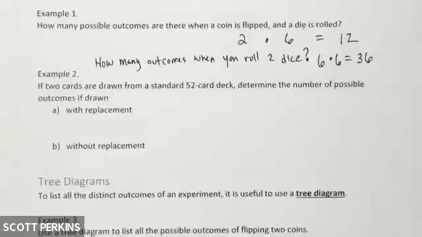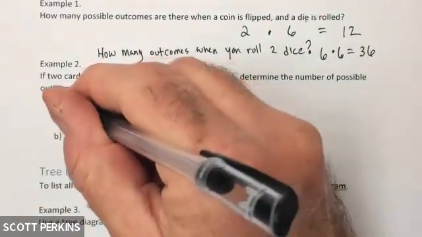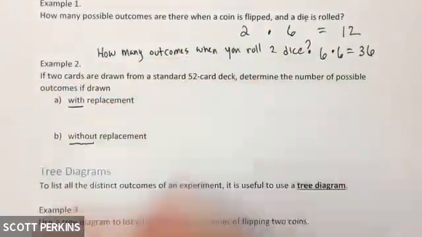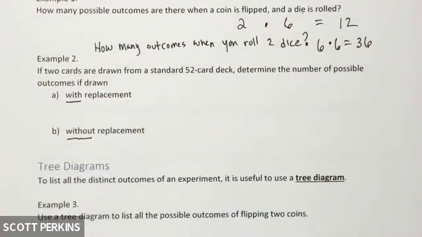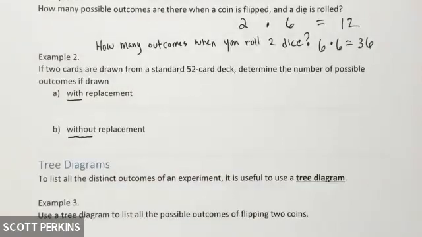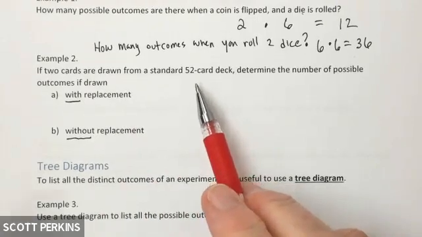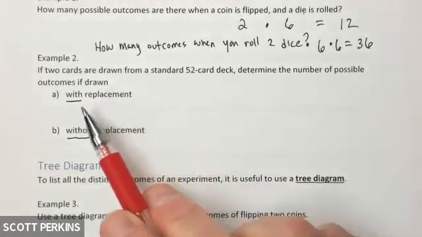Example 2. The reason I have this example here is because you have to get to know in the rest of this chapter what the terms with replacement and without replacement mean. Okay, they're giving you a distinction between how you are performing an experiment. So for instance, if 2 cards are drawn from a standard 52 card deck, you don't need the picture here because we're not dealing with any specific cards, but if you're going to draw 2 from a 52 card deck, how many possible outcomes if they're drawn with replacement?